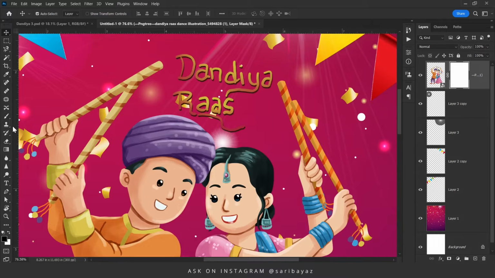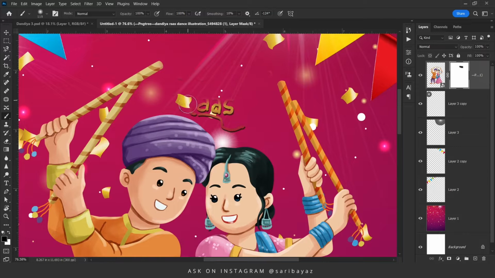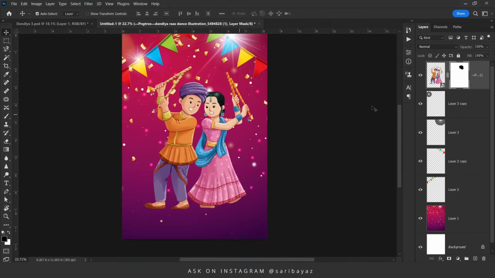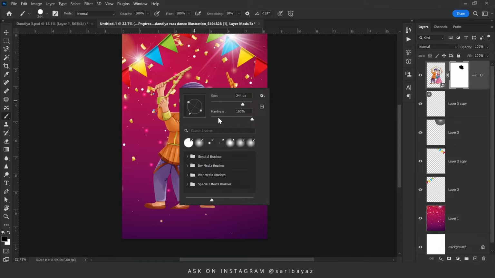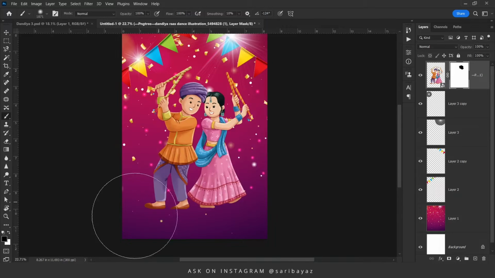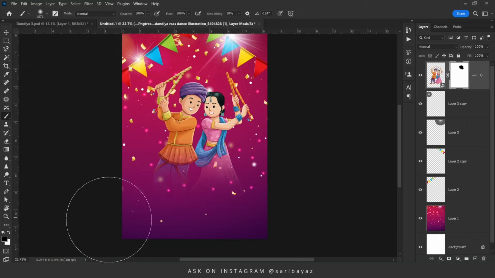Now select the brush tool, so make sure you have black and white color here and just remove that. Now right click with your brush tool and hardness should be 0 and just remove it from the down part like this.